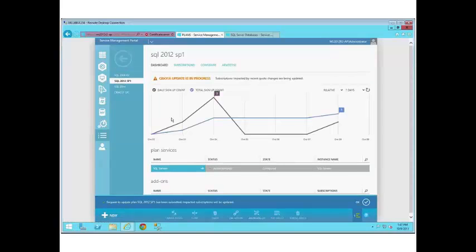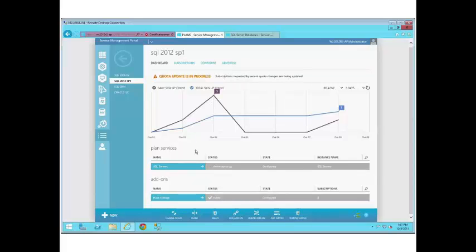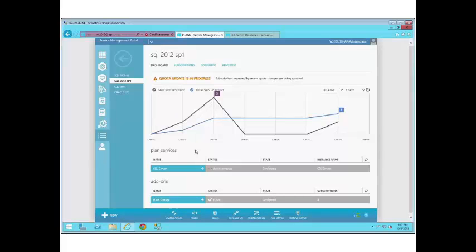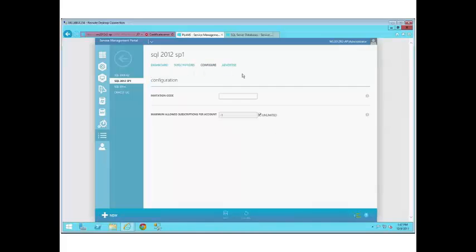So all of these features are customizable, so I can define what is the add-on, what is the service, what are the maximums and minimums I need in each of these configurations, whether I'm the tenant requesting them or the administrator defining them. So you can see the subscriptions that are associated with this SQL SP1. You can actually go and configure some additional components.